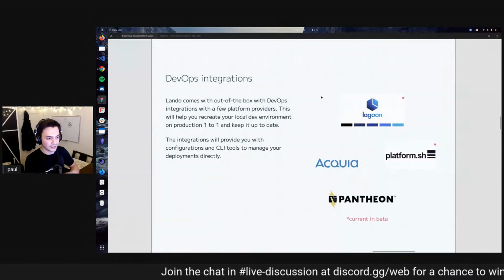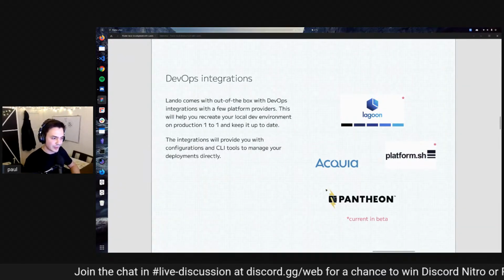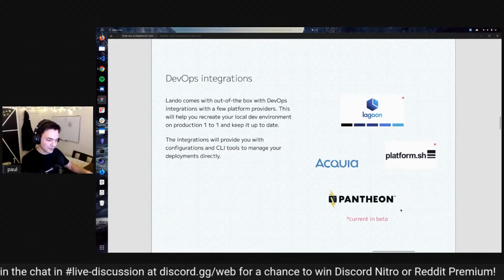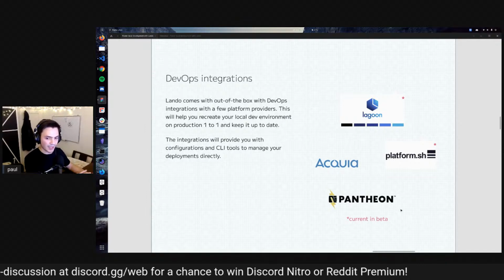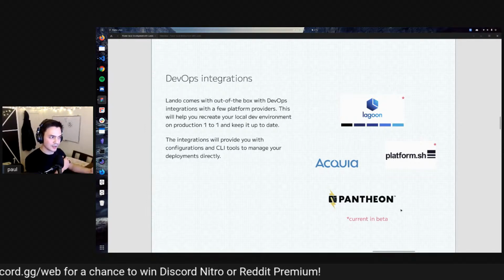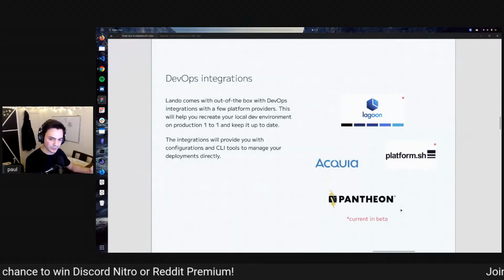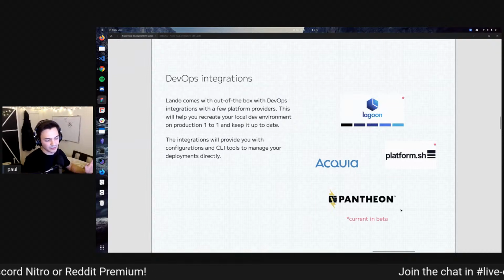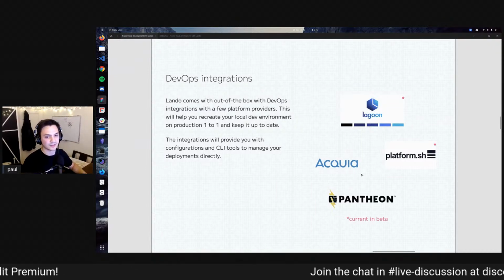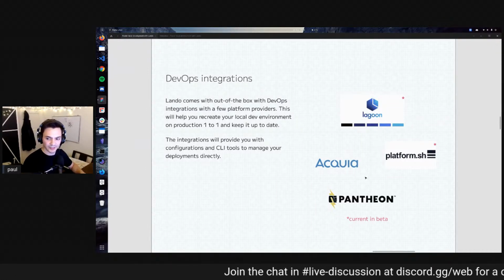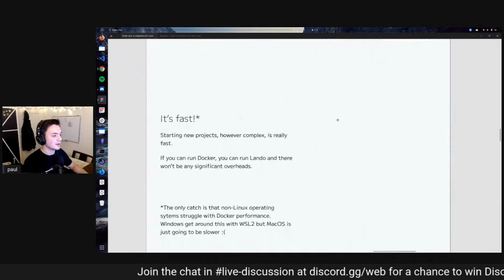They've been integrating these straight into a platform. So if you use Pantheon from your Lando local development, you can deploy your site, you can sync your database with the production one, and many other things. So if that's something that interests you, I recommend looking into that too.